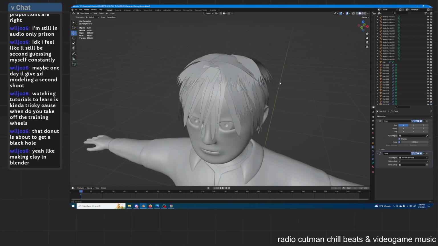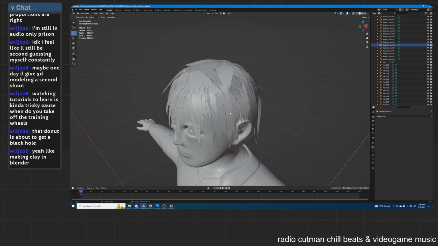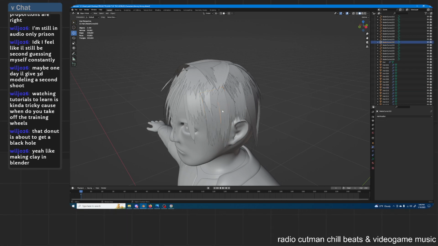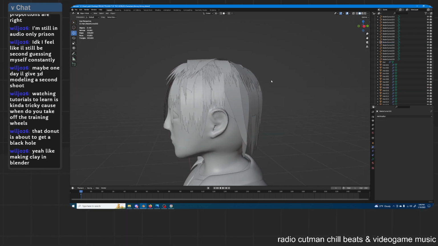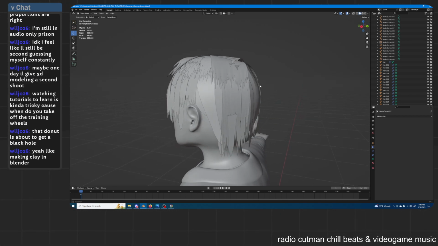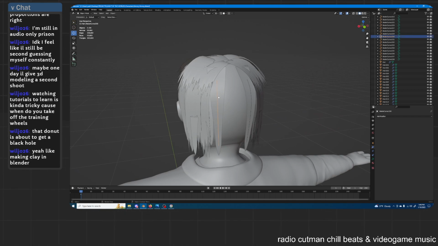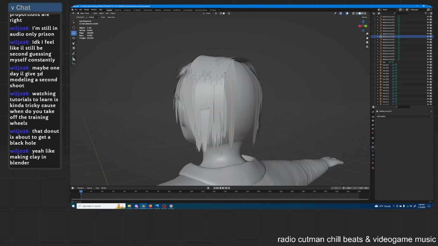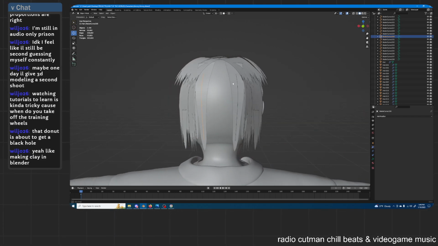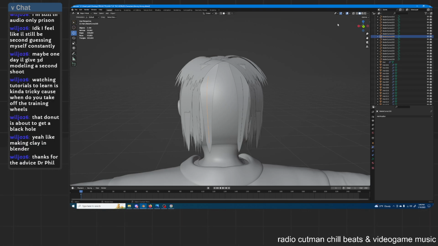And if you want to start making your own character, there are tutorials for sculpting and retopology, like 10 million different sculpting tutorials. There's so much out there, you're able to take it one step at a time and go from there. And then at the end, you put it all together.